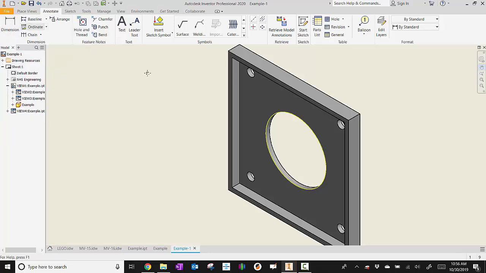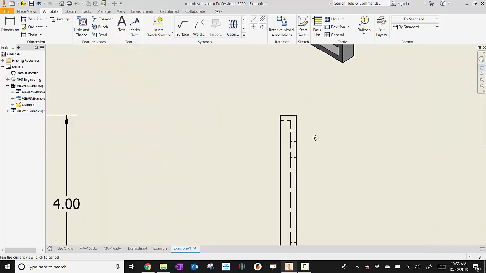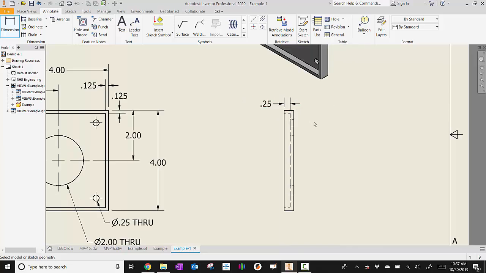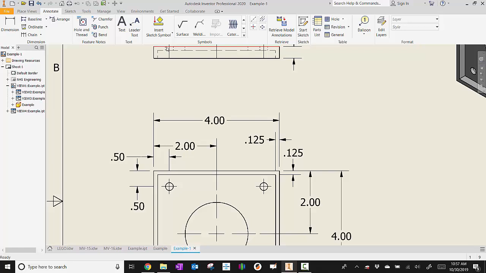I have no way of dimensioning that as it stands right now, because I could come in here and say, all right, I'll dimension from here to right here is 0.25, and that's definitely it. The issue there, though, is we just dimensioned to a hidden line, and that's a no-no. So we'll delete this dimension. I could go up here and I'm going to run into the same problem.